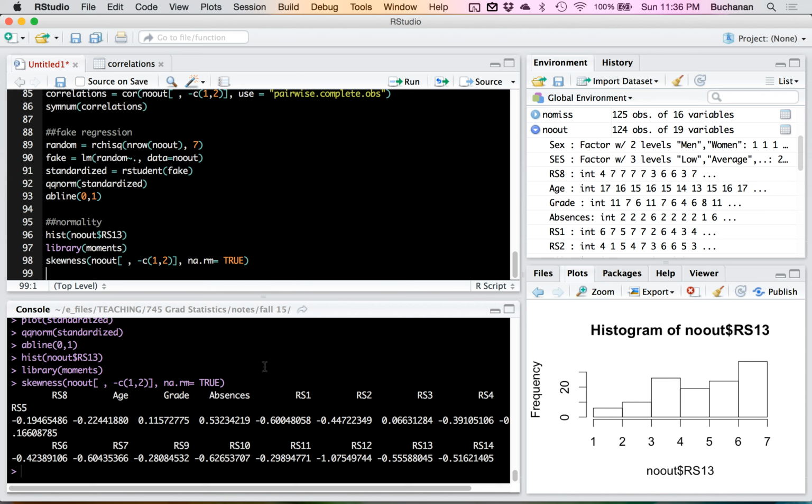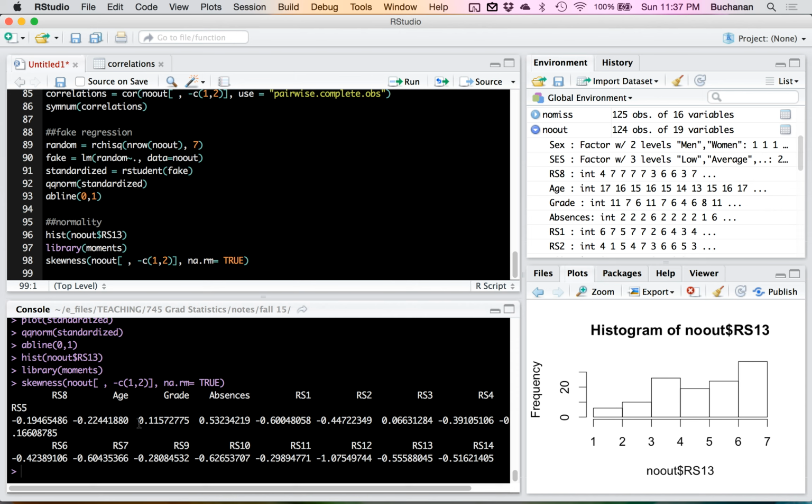Okay, so what's a bad value? I'm looking at these numbers, they're all pretty close to 0. A 0 skew means it's perfectly normal. Negative means it's negatively skewed, so ceiling effects. Positive means it's positively skewed, so floor effects. So this is a ceiling effect. It's negatively skewed because that's where the tail is. Skew is all about where the tail is.